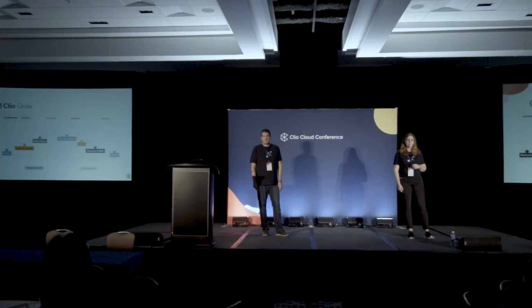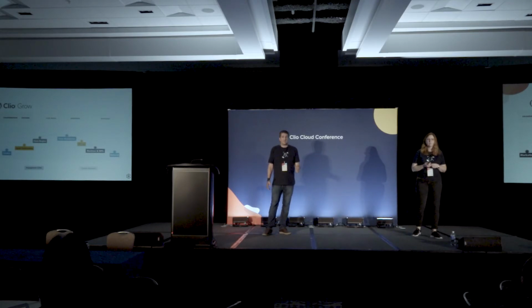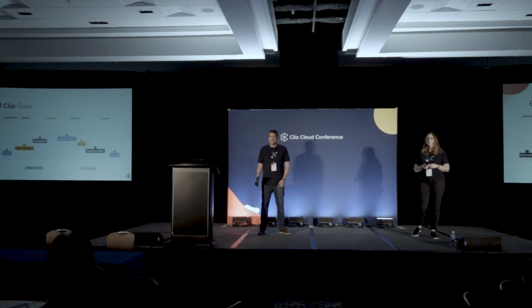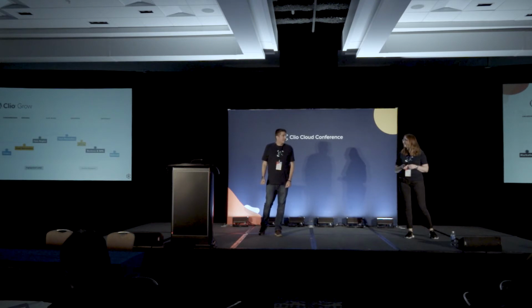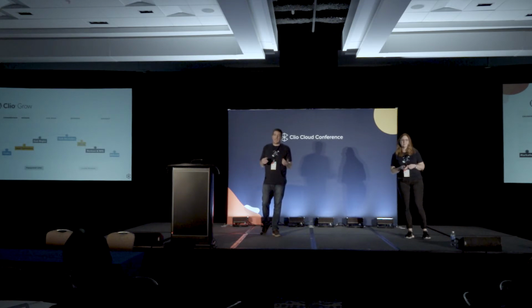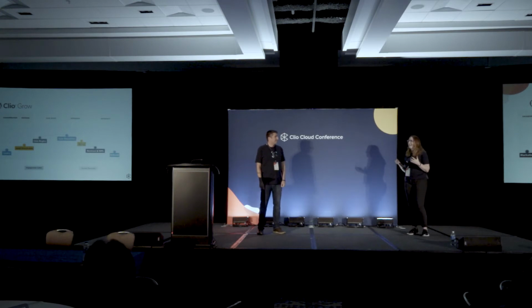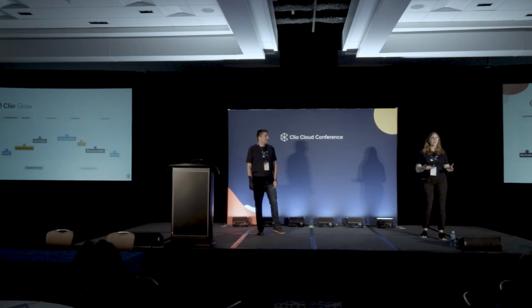Before using Clio Grow, Chris's intake process from initial contact to engagement took about 16 days on average. And since adopting Grow, it's gone down to 5 days. With Grow, the firm partners are able to collect and analyze the vital firm data on conversions, staff performance, and efficiency of their marketing efforts. That's amazing. So 16 days to 5 days. This is a real case. Imagine what that can do for you, how much billable time that ends up being.